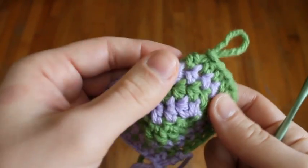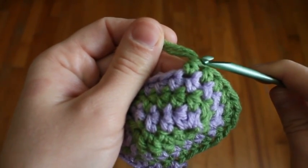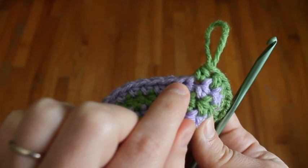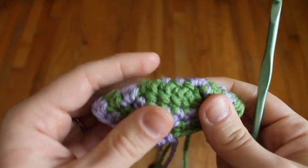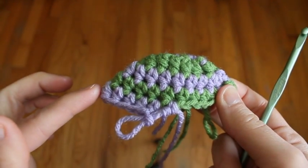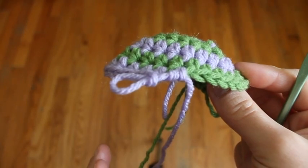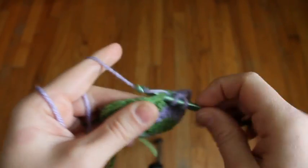So now I have 24 stitches. When you're counting your stitches, this last stitch counts as a stitch. This loop does not count as a stitch, and because you've crocheted into it, that does not count as a stitch — you would start counting here and end counting here. So once you have the number of stitches that you need, you can see it's starting to look like the tip of the mitten. This is your beginning chain and it's flared out. Now we're going to continue crocheting without increases and your rows will start growing straight down. So just one half double crochet in each stitch.